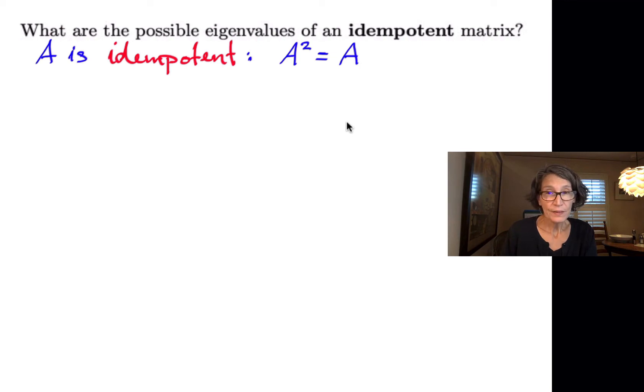So now we're looking for all the eigenvalues. Let's say lambda is an eigenvalue. So A times some vector X is equal to lambda times X for some non-zero vector X. X is any vector except the zero vector.